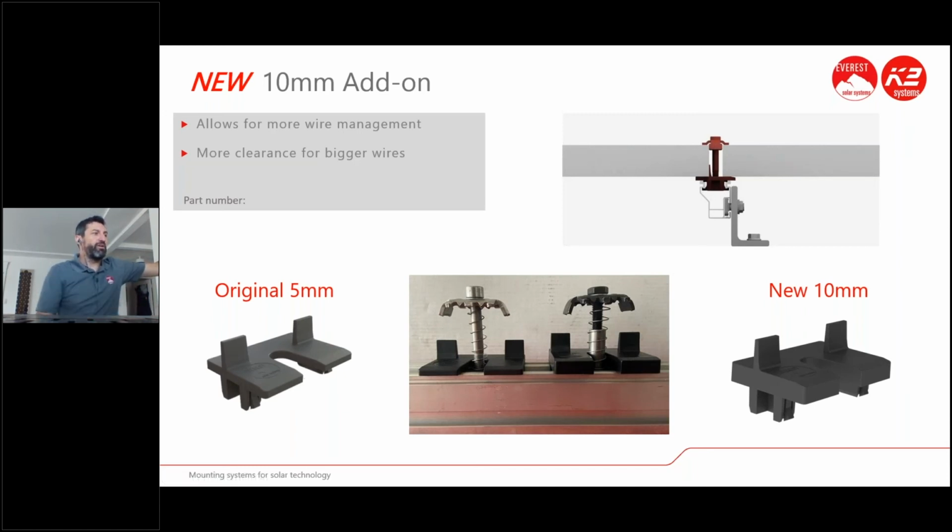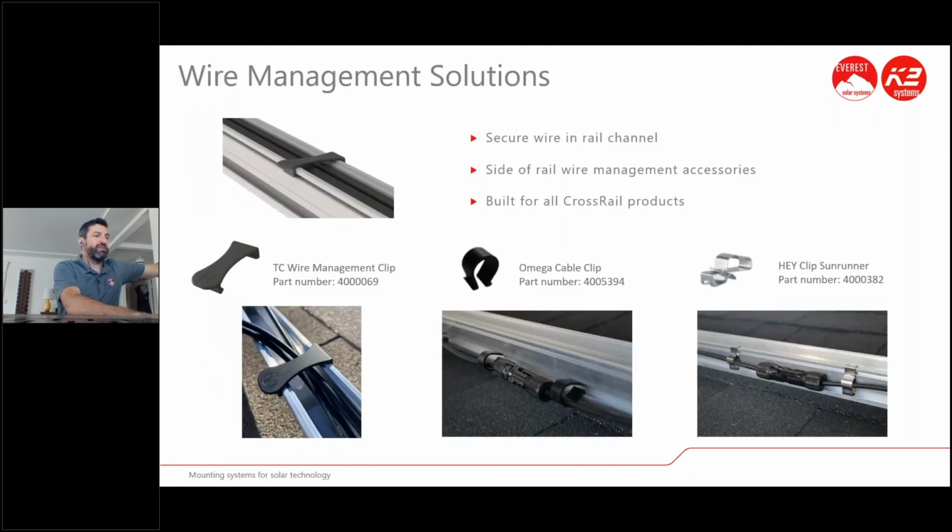I didn't have the part number. I apologize, I left that blank there. Dakota, if you have the part number already, you can add it into the chat. I know we just created that, so maybe it's not available to us yet in the marketing department. But if you're interested in that, that is coming on board right now. Our distributors don't have a hold of it, but it's going on the price sheet now. And Nick, you can let me know if it's on there or not. I think it just got added and it's getting sent out, and we do have product in stock now coming in. We'll still sell the 5 millimeter if you like that and you don't want to change. It's not going away completely.